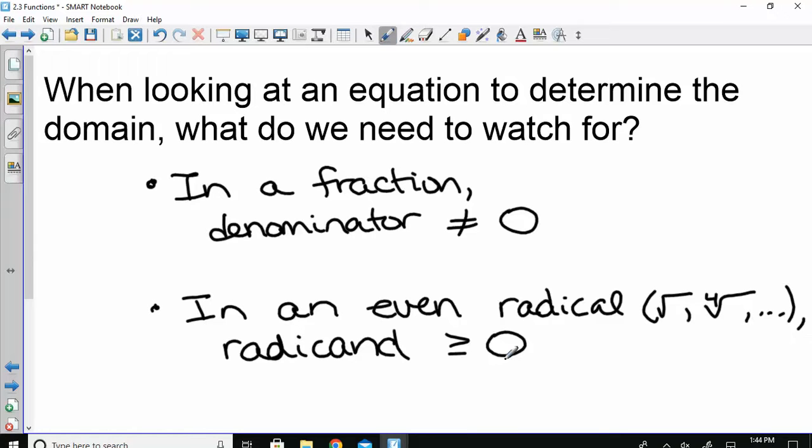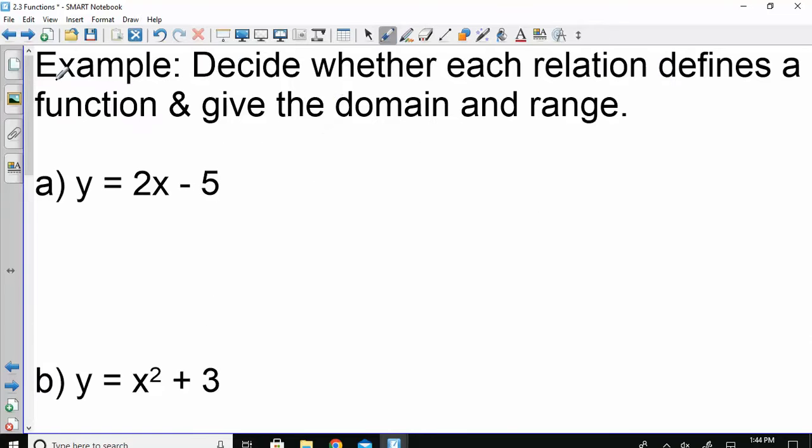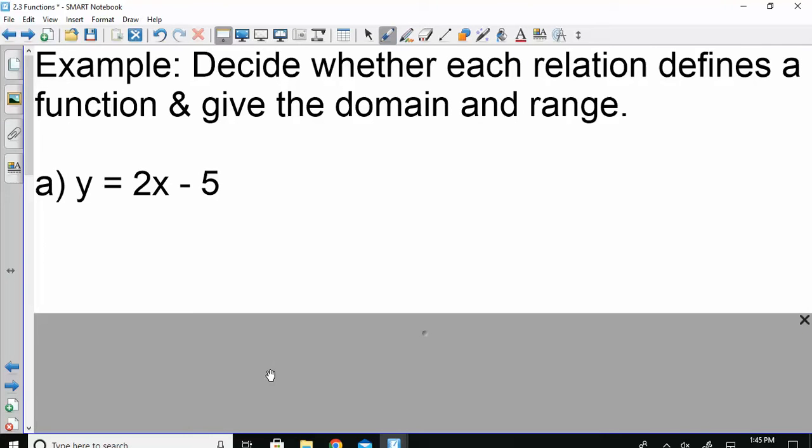All right. So the next slide, I have a lot of equations. I just want to practice deciding if these are a function and giving the domain and range. And I know, I apologize, there's not a ton of room for you to write. Maybe you can use the margins or something if you need more. I didn't say how you had to get there. So if you wanted to just look at your graphing calculator, that's fine.